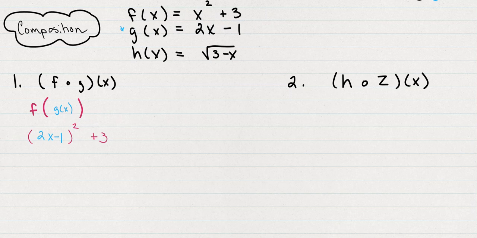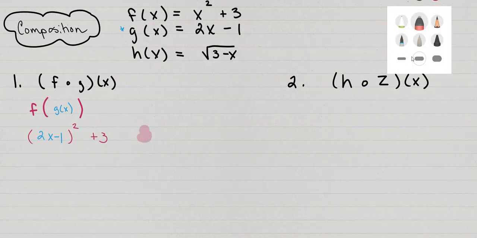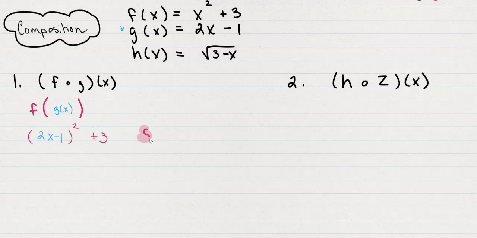Let's see what that would look like. So actually, I could say I've evaluated the composition of function. This (2x minus 1) squared plus 3 is correctly done, but I now want to simplify it, right? And that's where the algebra comes in. When I simplify this, I want to use some patterns. So instead of foiling 2x times 2x, 2x times negative 1, negative 1 times 2x, negative 1 times negative 1, I don't have time for all of that.